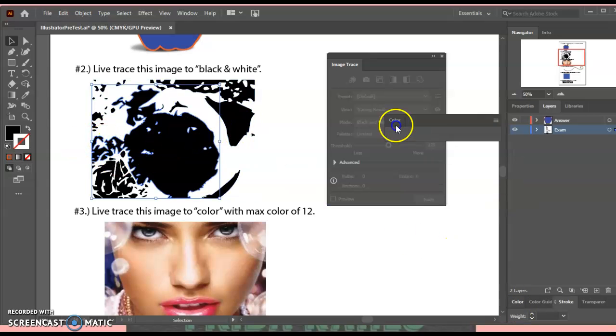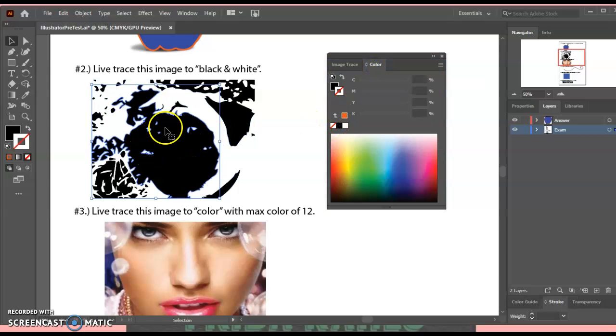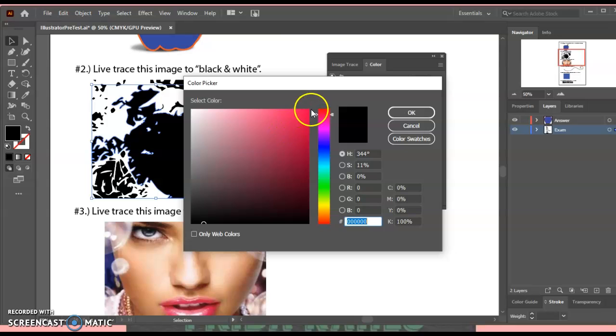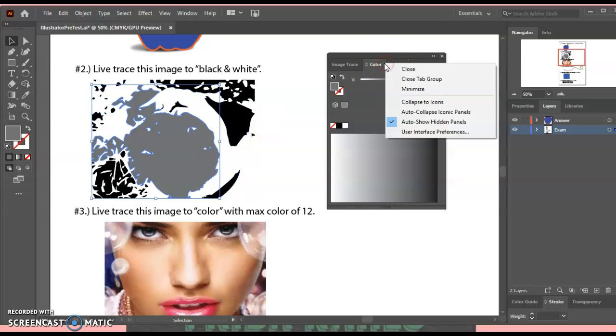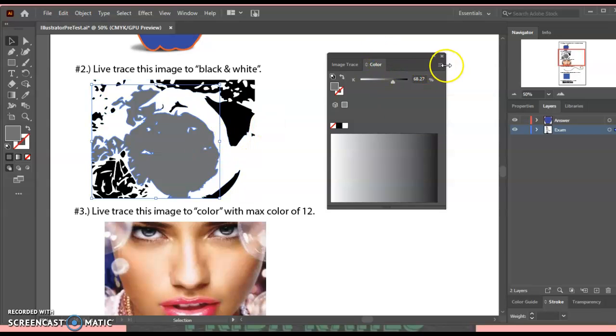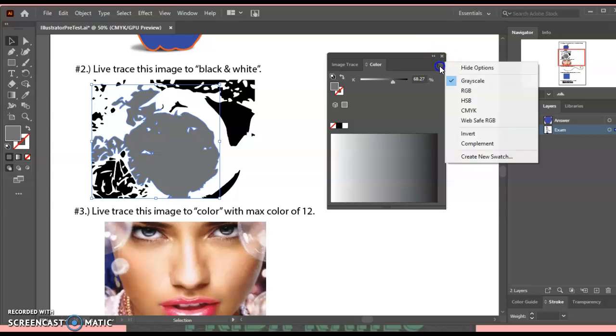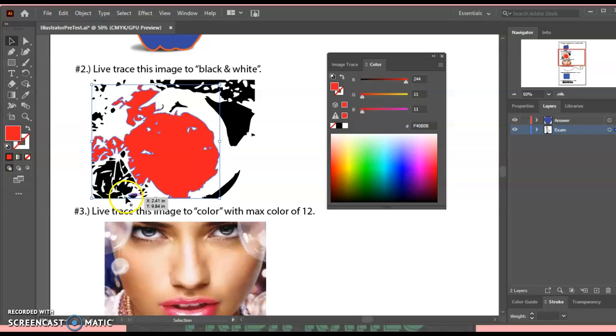So what I want to do, I'm going to pull my color out here for a second. While this is highlighted, I want to double-click on the black, and I want to pick a red. Now, see how it went gray? That's because my color switched to grayscale. So remember those 3 little lines? Click on that, you get more options. I'm going to pick RGB. Now it's the red that I picked up.